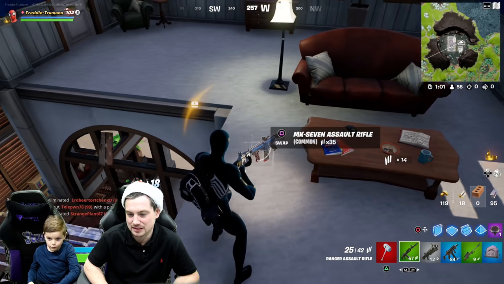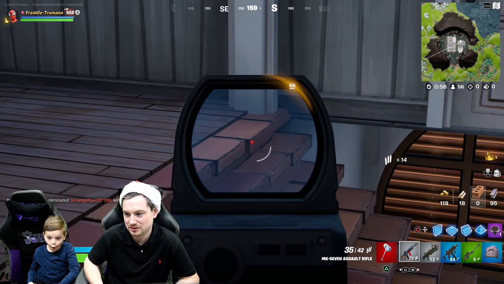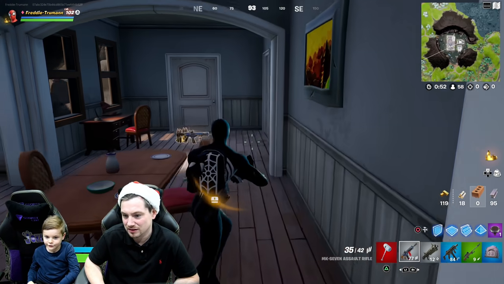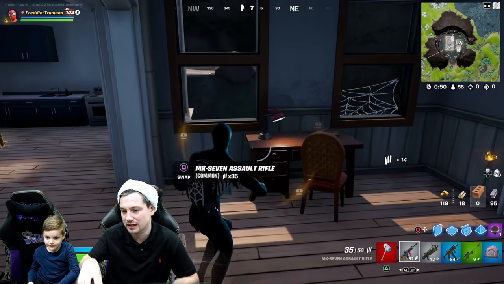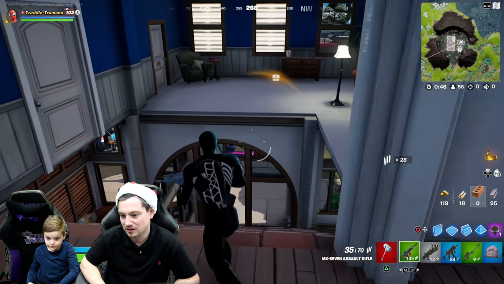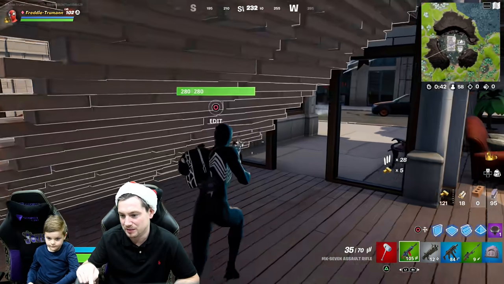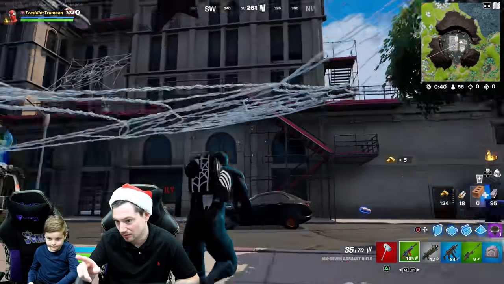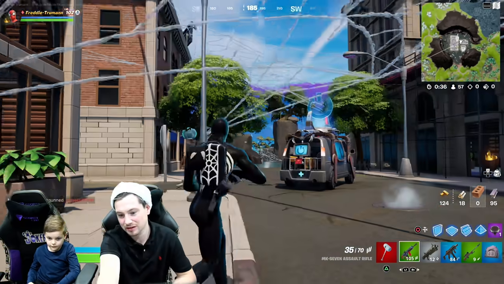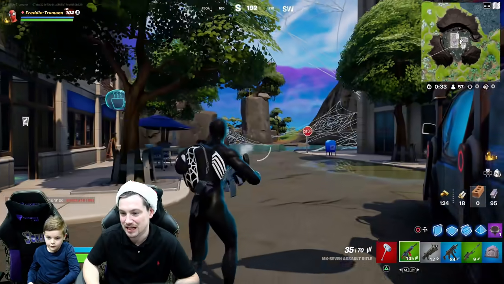No one's landed here. This is Tilted Towers and no one's landed here. This is like the hottest drop. This isn't Tilted Towers. It is Tilted Towers. This is Spider-Man's location, isn't it? Yeah, but if you look, it's set out exactly like Tilted Towers. You know when you flew in? Yeah. Look, if you come out of this building and look around, it's Tilted Towers. Do you remember? Look over there. It's just changed a little bit, but it is Tilted Towers.